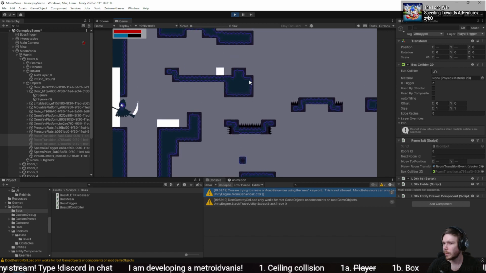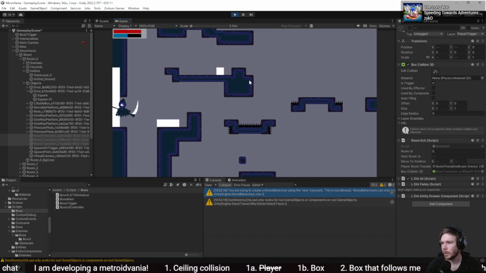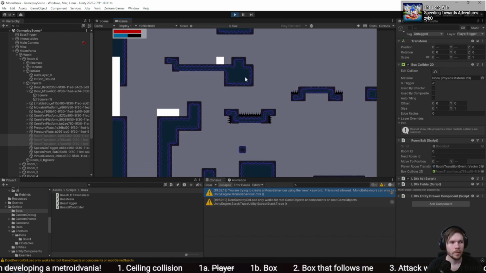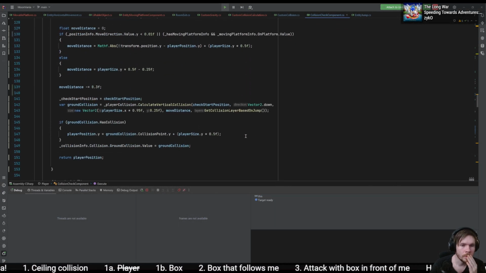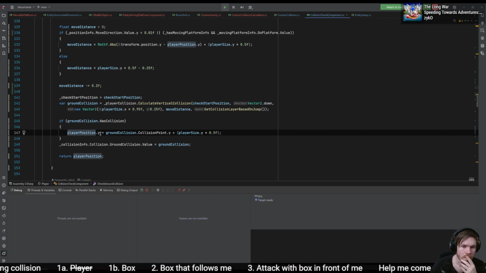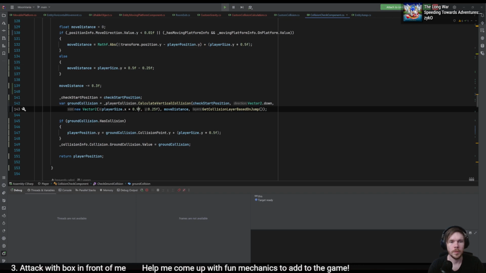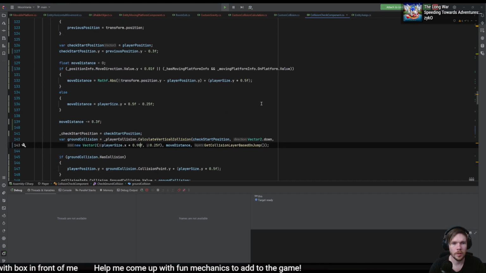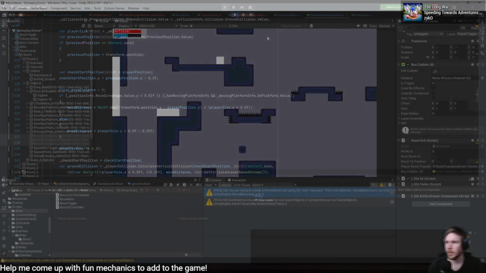Alright, so when I hold left, collide with the ceiling. Let me just try and change the width of the ceiling collision.